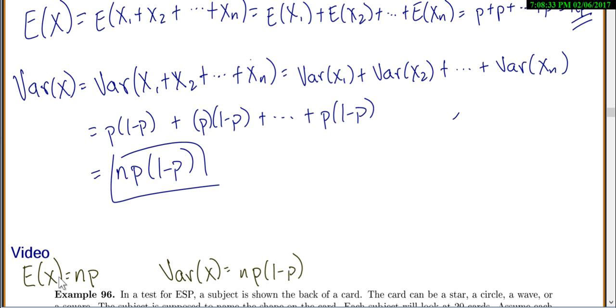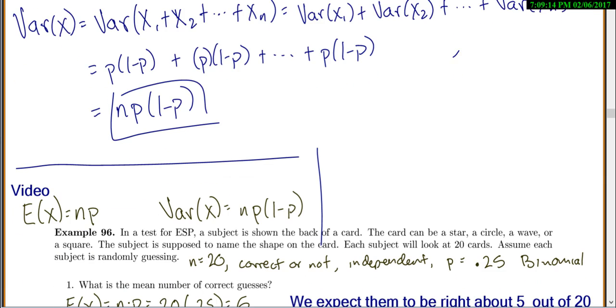So you can see here at the bottom, I've written it out. These are my official formulas for a binomial distribution. The expected value of x is n times p, and the variance of x is n times p times 1 minus p. Again, we use the binomial distribution enough that we don't want to have to come up with these formulas every single time. We want to have them memorized. But they're not just being pulled out of thin air. It's just all of these rules that you learned. Someone just went through and did it in advance and found the generic form.